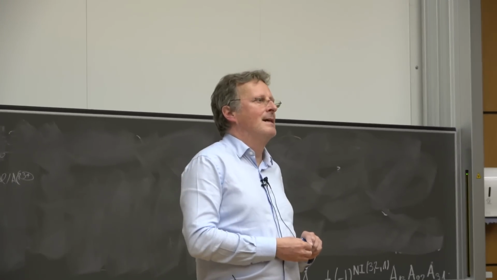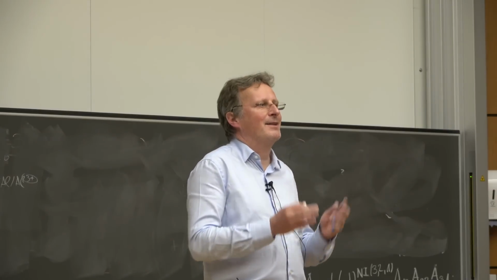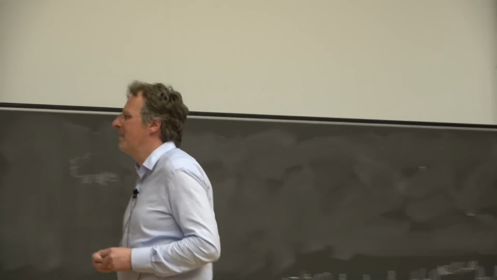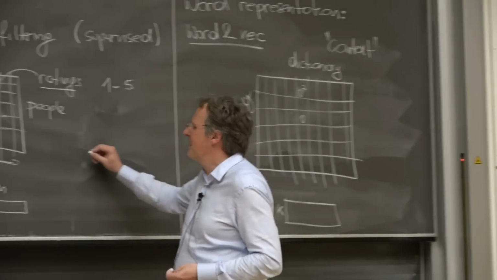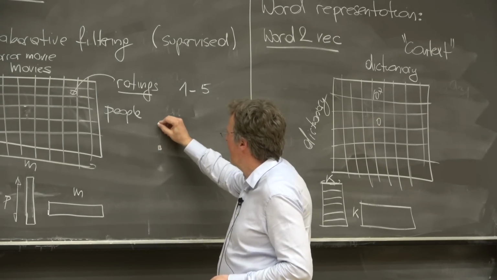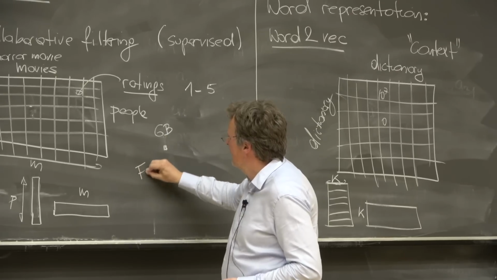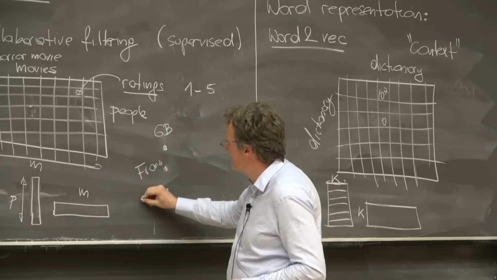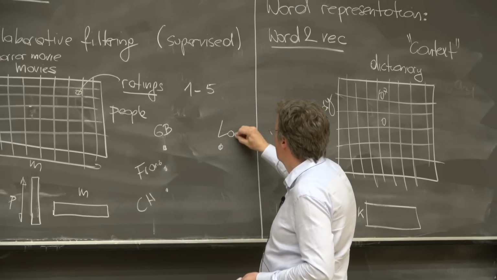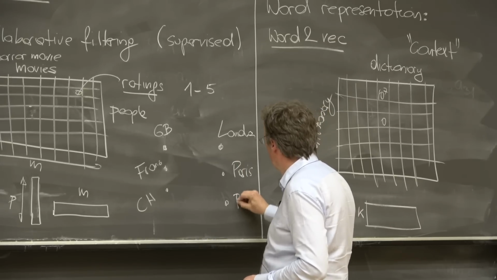And people have done this, and Martin can give you amazing demos, okay? I can only tell you, okay, it's not very amazing, but you can find very, very nice things. Maybe I even showed it to you in the first lecture, right? You can find things like, whatever, maybe you have here countries, okay? Whatever, you have maybe here Great Britain, and maybe you have France, right? And then maybe you have Switzerland, okay, blah, blah, blah. And then maybe here you have, whatever, London, right? And Paris, and you have Bern, right?